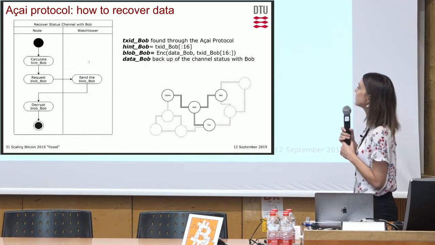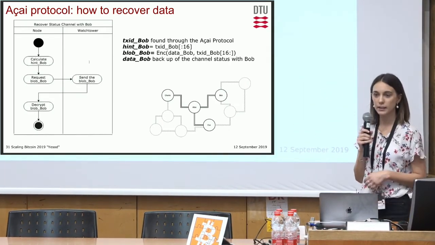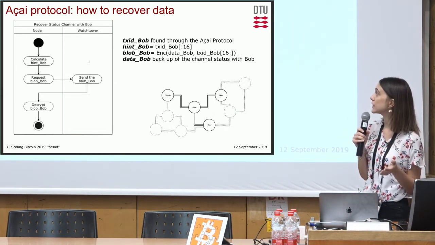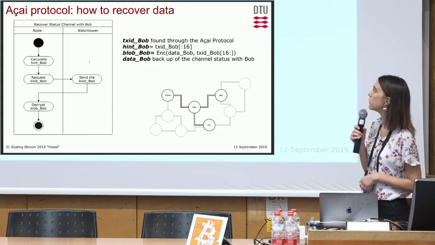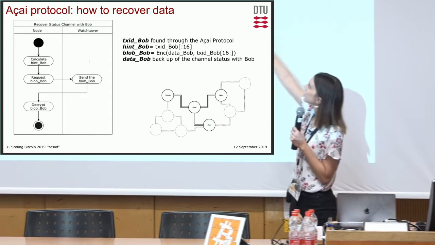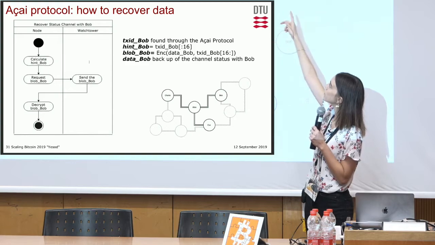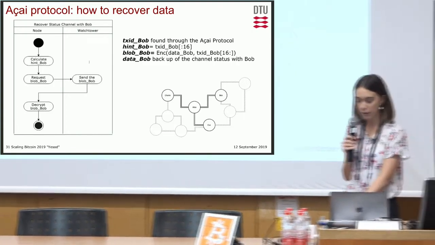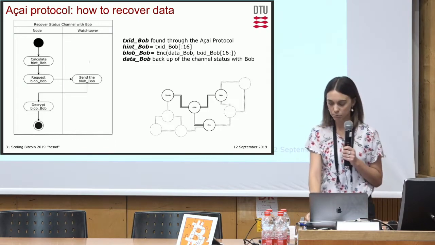Let's suppose that now she has, for example, the TXID with Bob. She can calculate the hint Bob and request to the watchtower if it contains the hint Bob, and in the positive case, just request the blob Bob. In that case, Alice can get that blob Bob, and through the second part of that TXID of Bob, she can decrypt the blob Bob and get the data with Bob. In this way, she gets the backup with Bob. And with the same mechanism, she can proceed with Eve and Charlie.